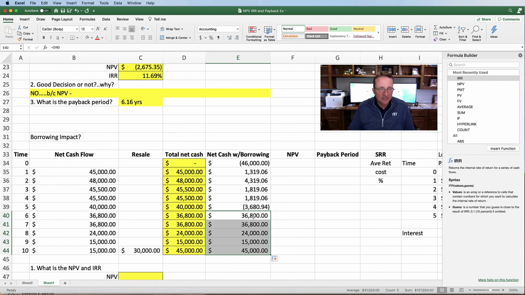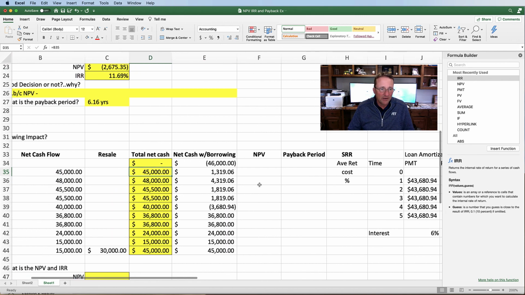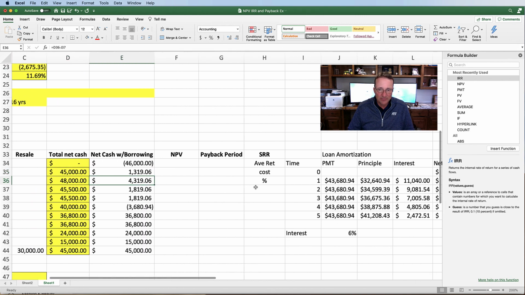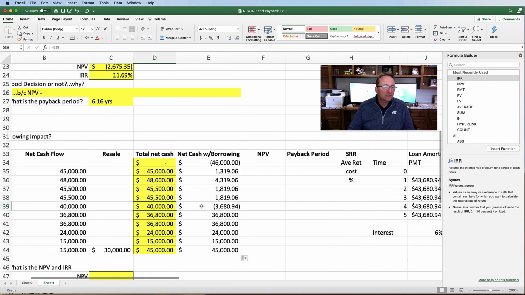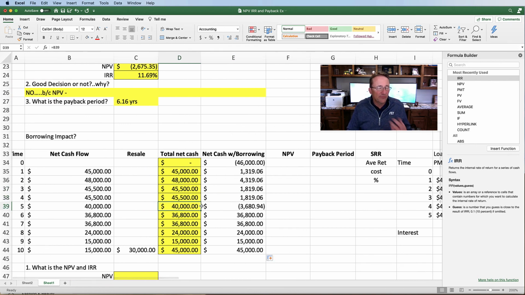Now you can notice here that in year 1 we just have enough money to pay the loan, so we're okay. In year 2, we have enough money to pay the loan, so we're okay. In year 3, we've got enough money to pay the loan. We're still okay. Year 4, we're still okay. Year 5, it looks like it's when our business starts to maybe have a lot of equipment repair and some expenses we're budgeting for. So actually, you're a little bit short here on the loan.